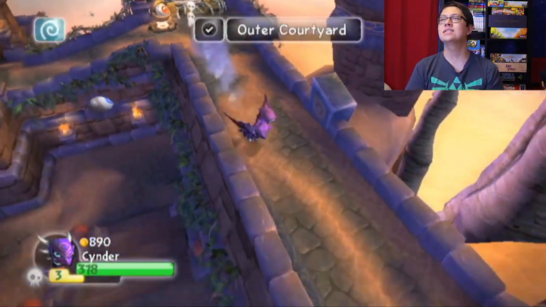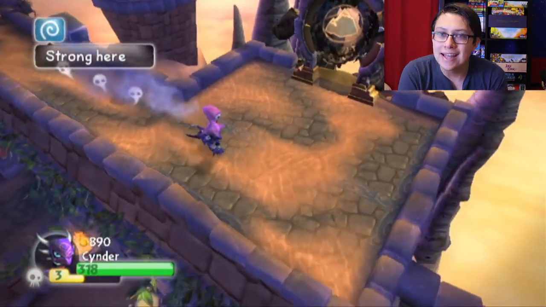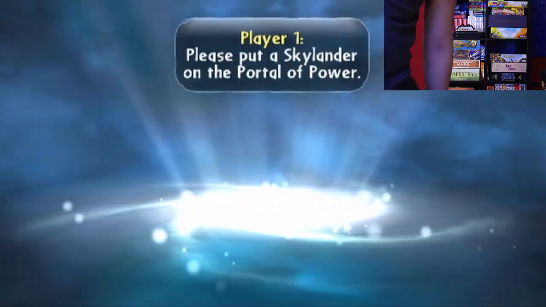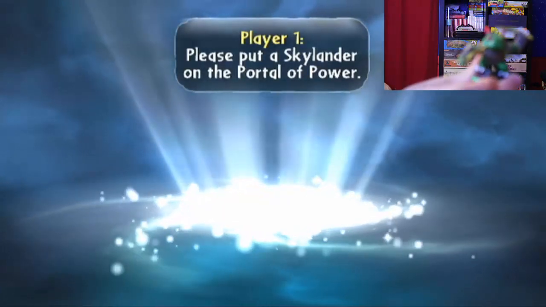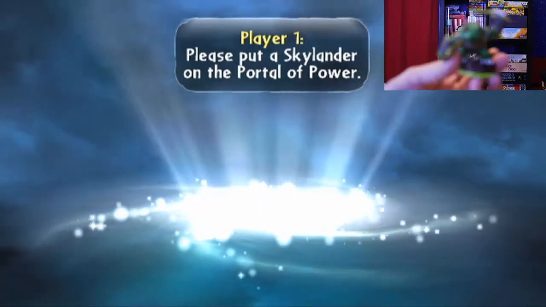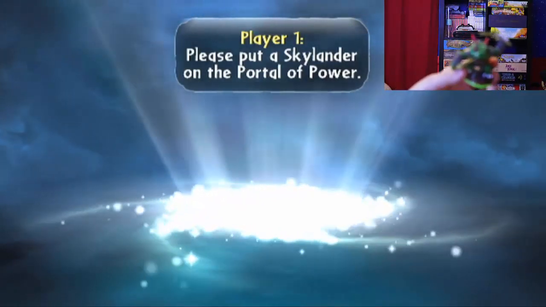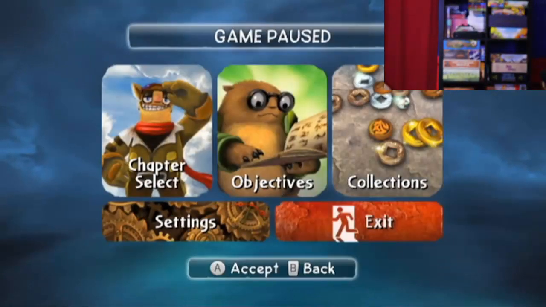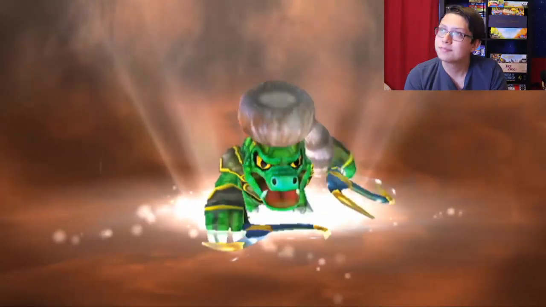Okay, so I guess it's going to be time to switch over. And now we're going to be switching to an Earth Element Skylander. Can you guess who it's going to be? Because it's going to be... Focus, please. I almost threw him across the room. Dino-Rang, we got Dino-Rang. Let's slap him on the portal and play this elemental zone.